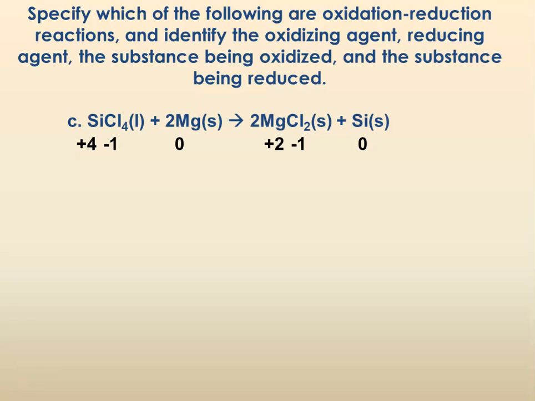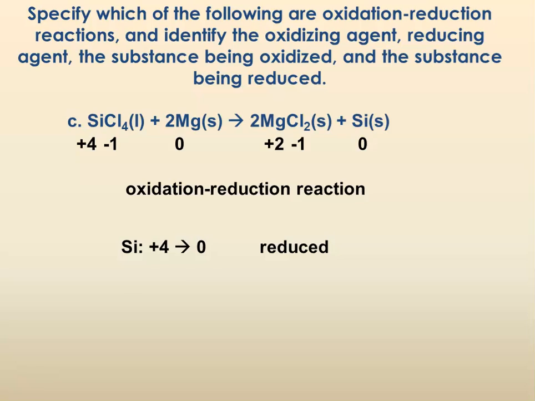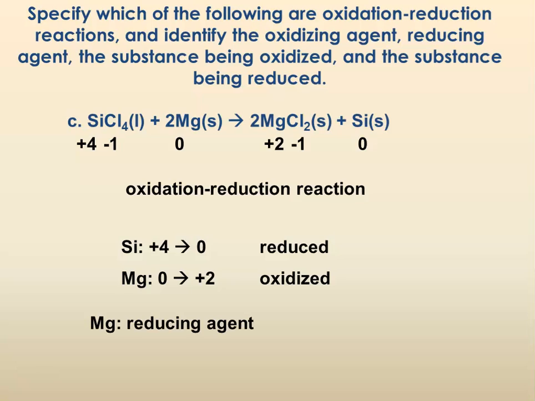So in this particular example, chlorine did not change oxidation states, but silicon did. It went from +4 to 0, and magnesium did. It went from 0 to +2. So this is indeed a redox reaction. Silicon going from +4 to 0 decreased in oxidation number, so it was being reduced. Magnesium going from 0 to +2 was increasing in oxidation number, so it was being oxidized. Si was part of SiCl4, so SiCl4 is acting as my oxidizing agent, and Mg was by itself to begin with, so it was just acting alone as the reducing agent.